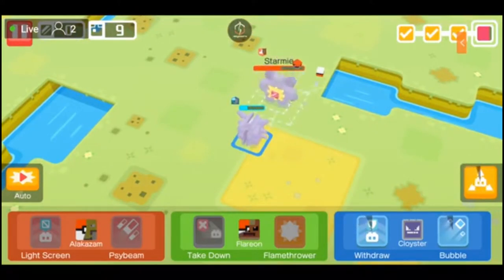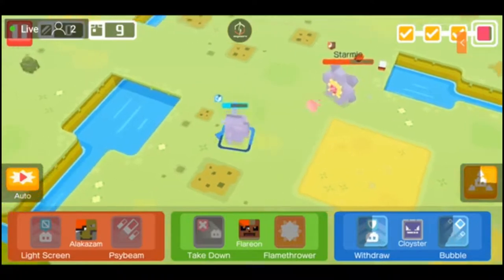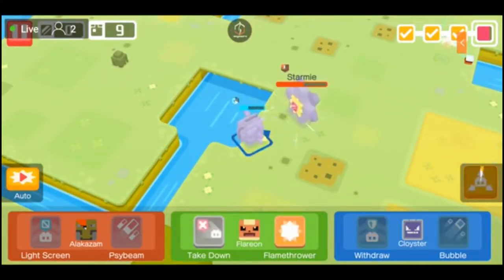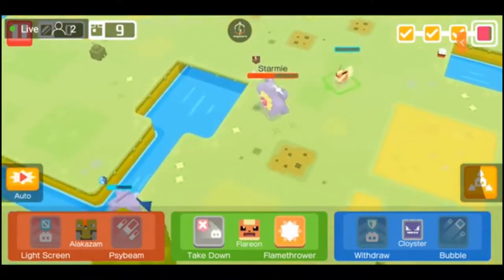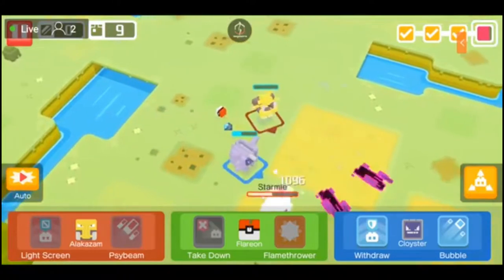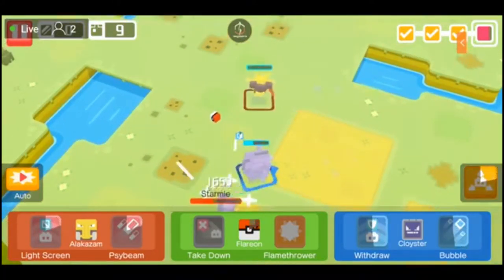Alright, Cloyster, we just need to withdraw. And now we need you to run. Ooh, dodging. Just keep running. The boy's coming. The boy's coming. Set it up. Go. Oh my gosh, when you get one shot. When you just get one shot. Run away, team.